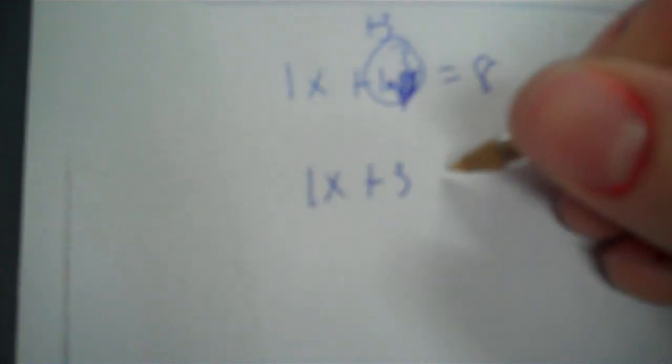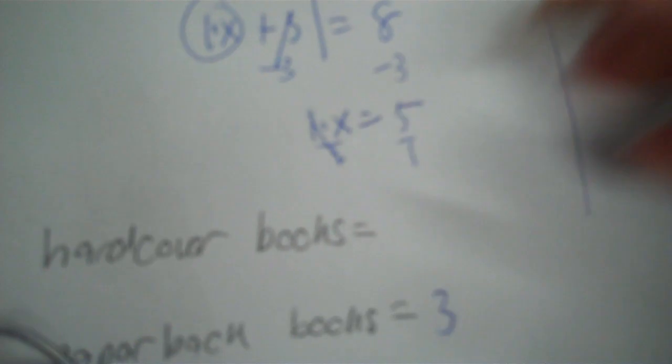Now you can just take 8 minus 3 and that finds x, or you can plug it in if you want. 1x plus 1y equals 8, so 3 will be replacing our y. So 1 times 3 is 3. So 1x plus 3 equals 8. Remember, don't put 3y. It's 3 now. Y is gone. I put the answer I had for it. And divide by 1, x equals 5. So you put 5 there. Also, x would be 5. 5 plus 3 is 8.